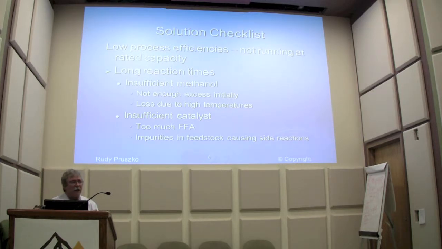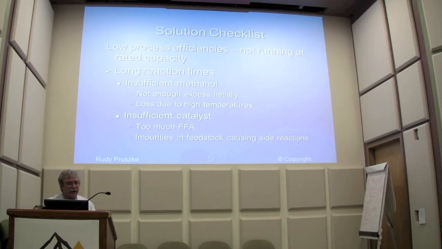Or you could have losses to high temperature. A good example, someone was raising up their reactor to a higher temperature, they had a vent on the reactor, and the methanol was just boiling, going out into the air. So if you're going to run right at the boiling point of methanol, which gives you the quickest reaction time, then you should have a condenser that brings that methanol right back into the system. Otherwise, you're going to lose the methanol, you're going to change that balance, you're not going to get full conversion.